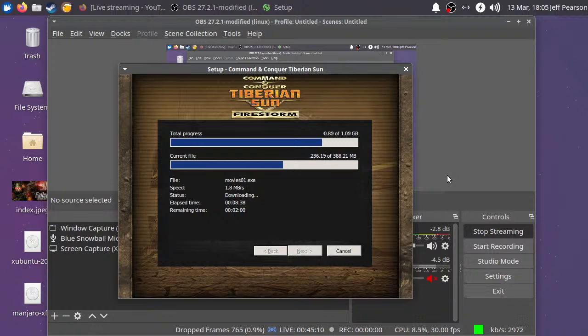But the first 2 methods I tried here on Xubuntu have failed. How close are we now?